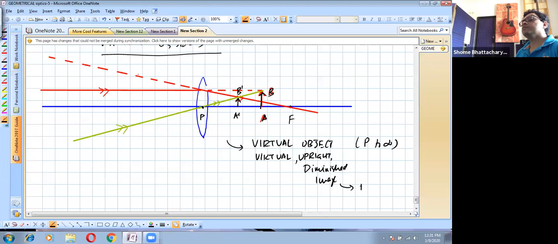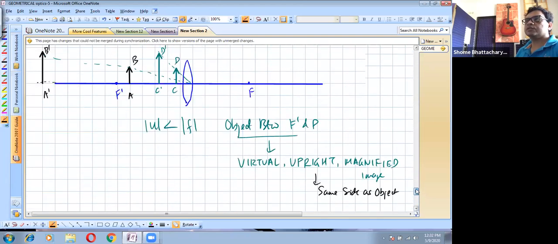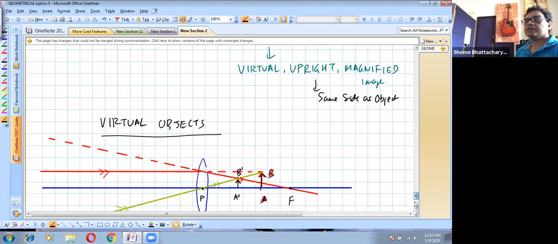Okay. Now that image will be between pole and focal point. So even if this object goes further here, the image will always remain between pole and focal point. That you can check with some values also. But you'll understand that's from reversibility of this. Here, see, if this was the object, then this became the image. So now if this is the object, this has to become the image. If A prime is the object, then the image has to be AB. So for that case, light is coming from this side. That's why the diagram below is drawn like a mirror image of that.